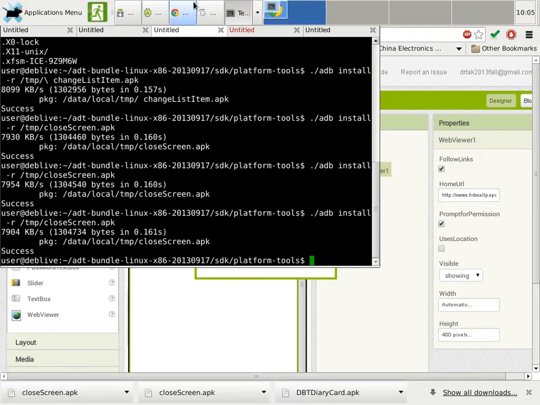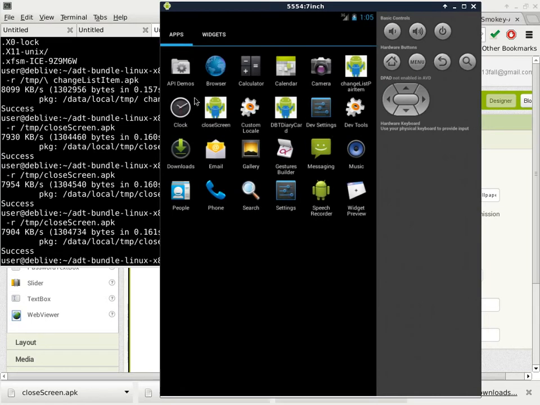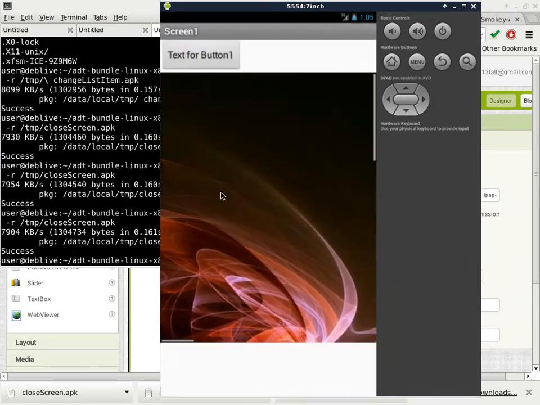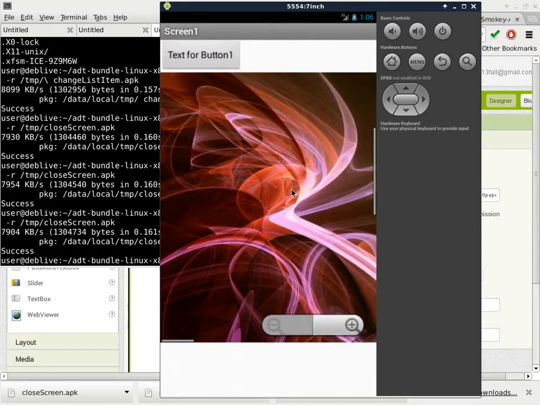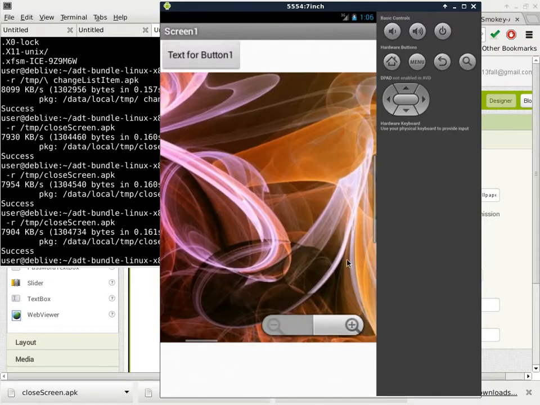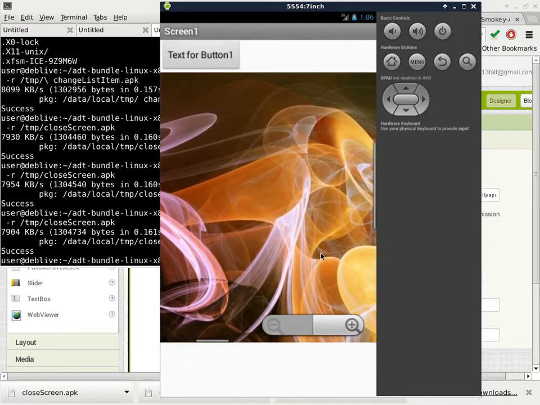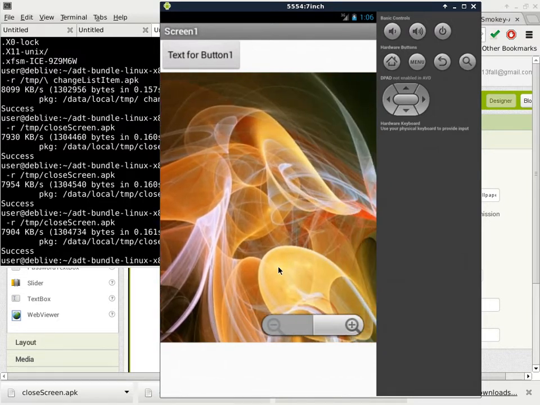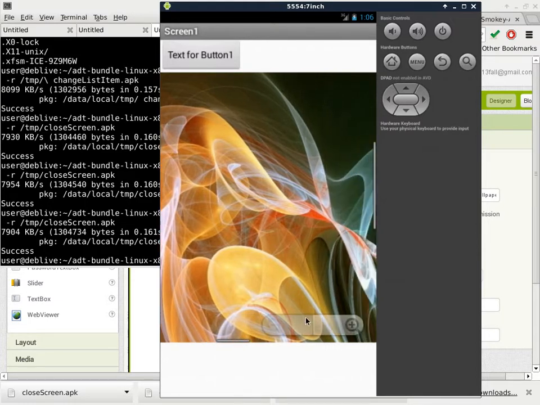All right, so let's test it. So it's able to display HTML. Yep. You just specify the URL, and it will go there and render the HTML document inside a component that you specify. Yep. So now you have a scroll bar just for the component itself. It's not really a scroll bar. It's more like an indicator of where you are, and you can also see that there's a zoom button here.